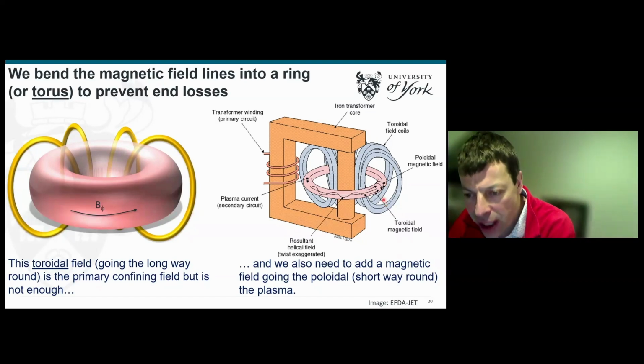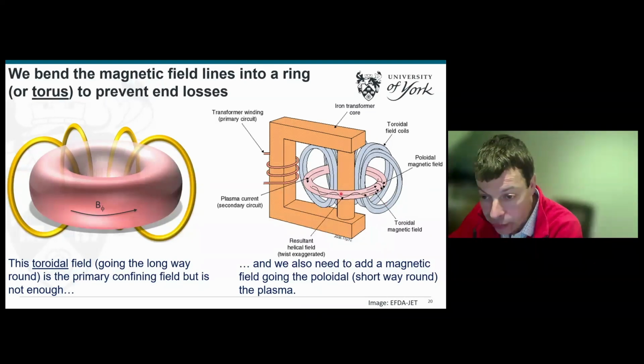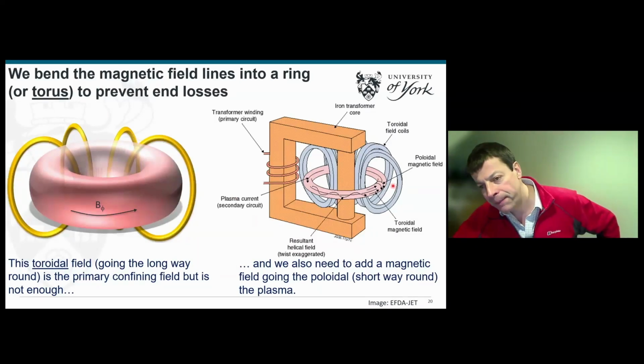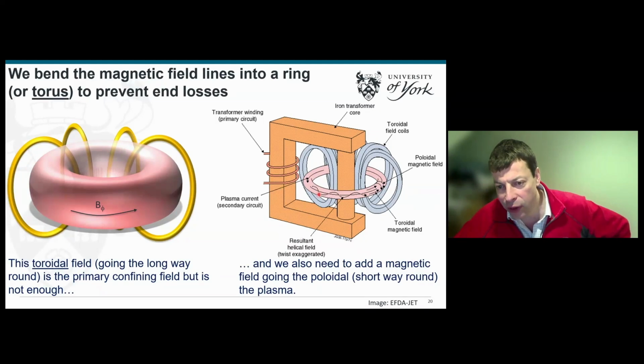So how might we generate this helical field? Well, we've done the toroidal field. We do that by sticking a current carrier through the middle of the plasma here. And how do we generate the poloidal field? Well, one way of doing that is by putting a current through the plasma. What's one way of doing that? Well, we've got electrically charged or ionized gas here that conducts electricity. So what I can do is use a transformer action.